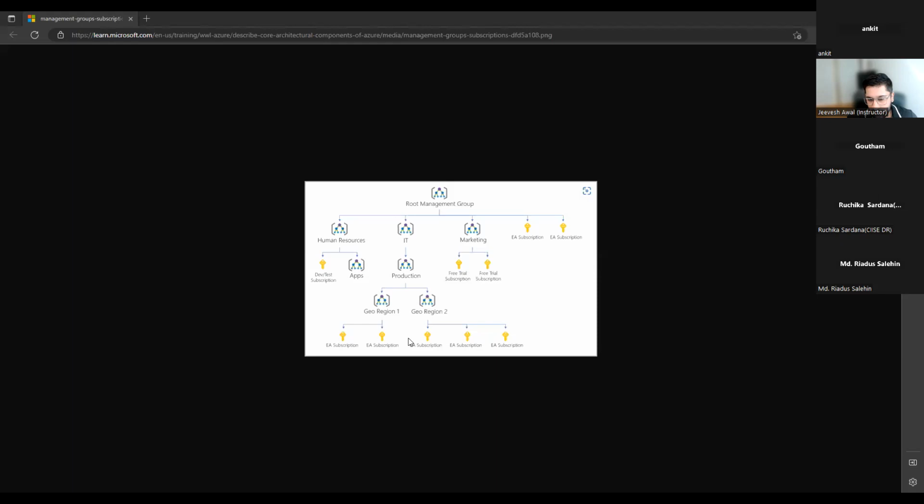Yeah. So you are talking about the route management group. Route management is not a different concept. The concept is a management group itself. So when you go into management groups and you start by creating them, the first one that you create is root. Let me give you an example. Whoever is the head of the company, in a big company, it's not one person, it might be a group of people.